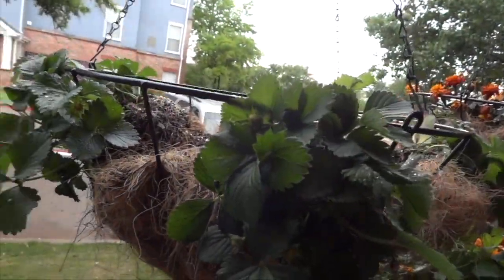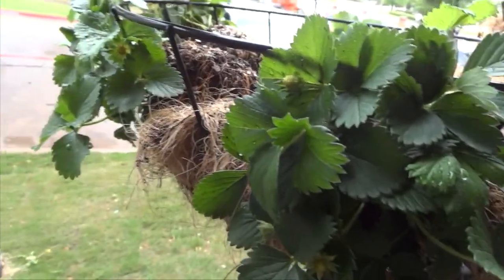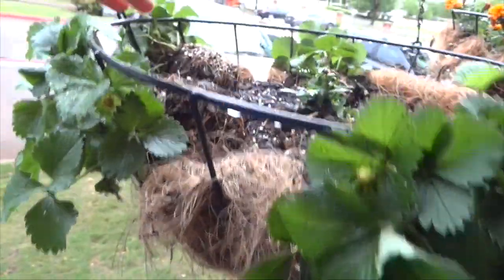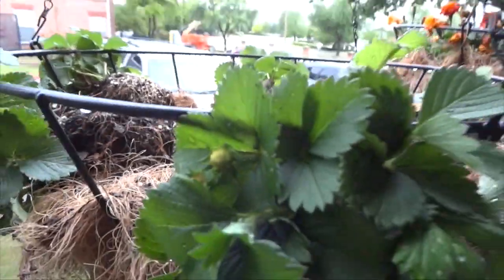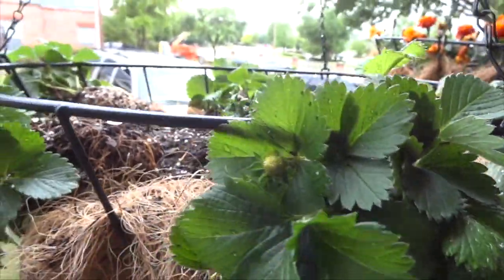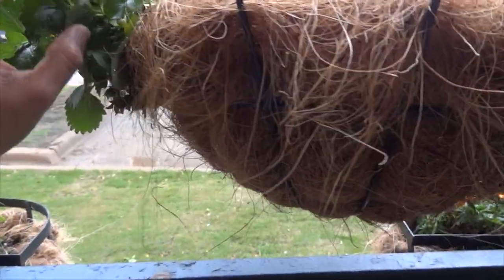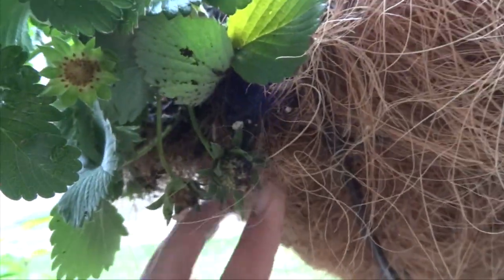If you check my first patio tour, you'll see I had these strawberries on the top, but I moved them to the side and I need to fill this up with more soil to cover the roots. I did that so I can have these strawberries hanging versus just sitting up on the soil, because I realized a lot of them were rotting when they fruited and got big. We couldn't enjoy them because the soil was just eating away at the strawberries — you can see the soil peeking through right under here and touching the strawberries.